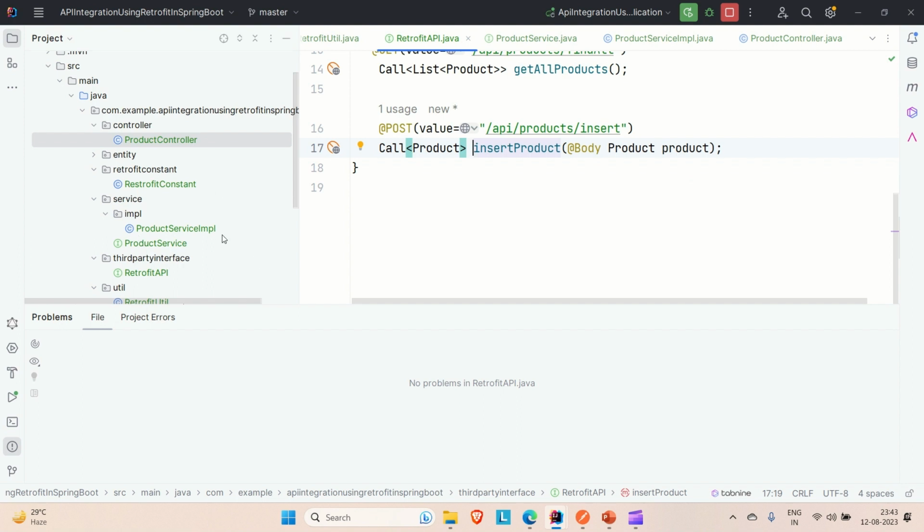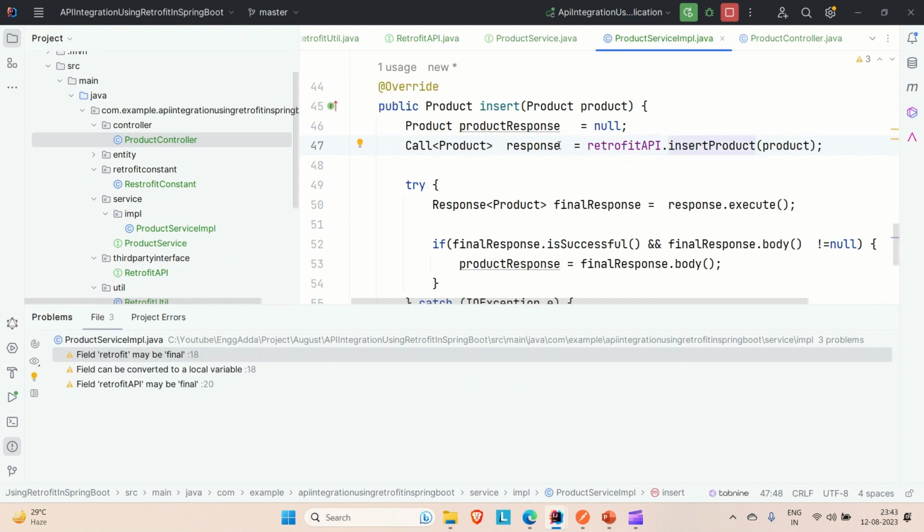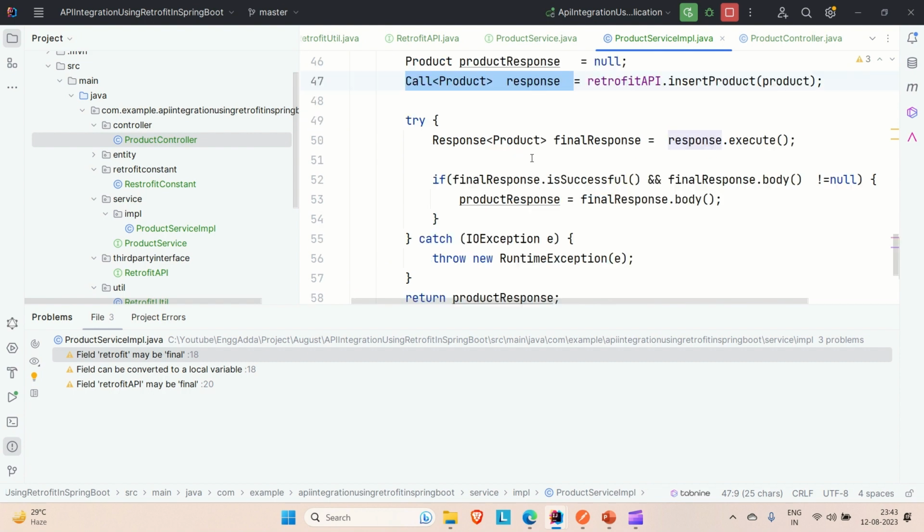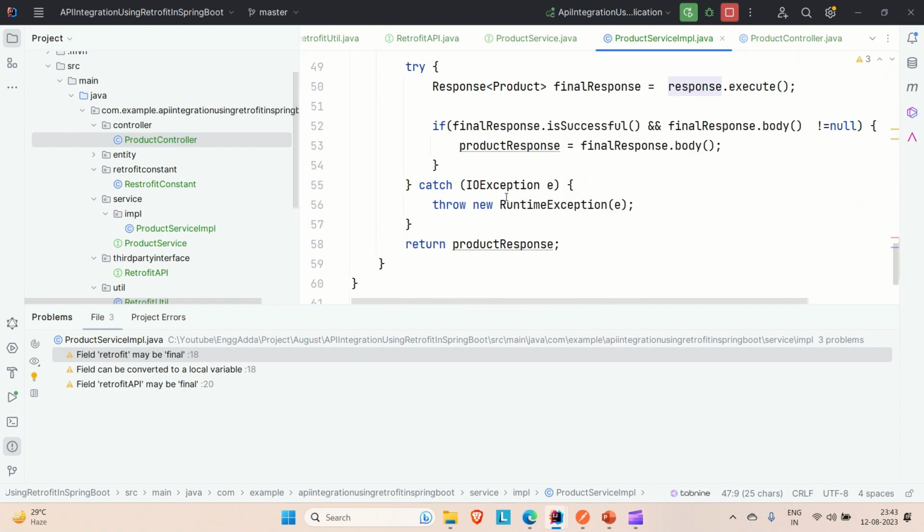Once everything is done, we are getting the response and holding this response, and then we are executing it. Finally, we are getting the final response, checking some null things, and whether it is successful or not, and then assigning this to the reference that we created above, and then returning it back.